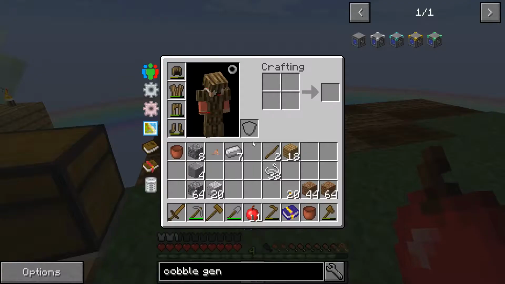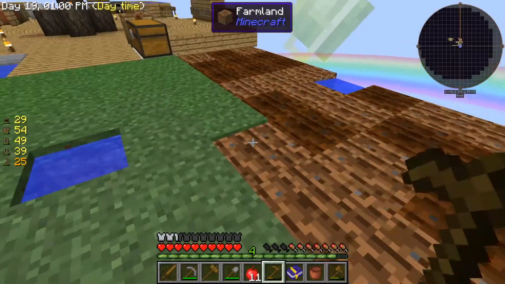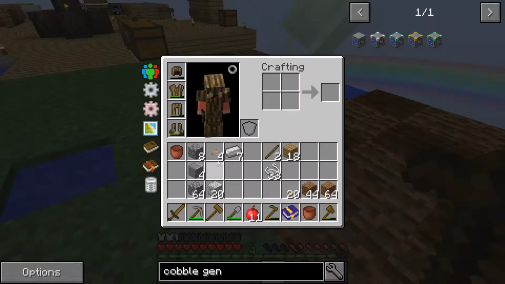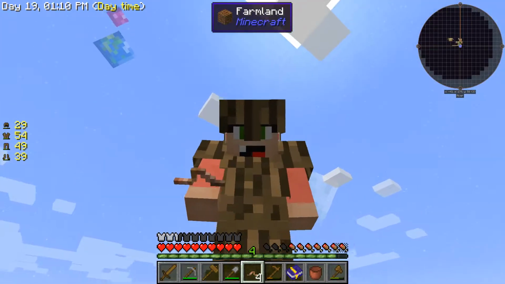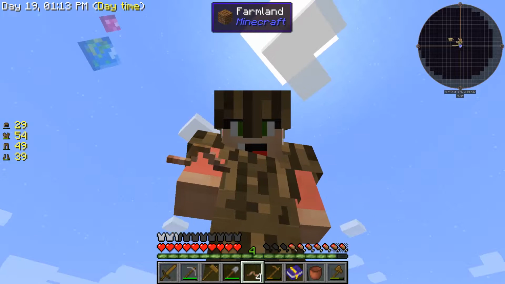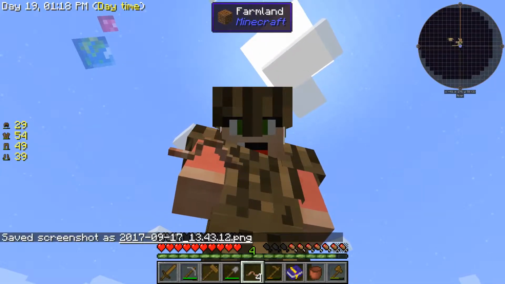Hey-ho, get it? Wooden hoe. Wait, this hoe's actually going to break. I thought hoes had pretty good... Wait, what am I grabbing? Oh, I get little worms, and they move in your inventory. What the... I got a worm. That's gross. Look at it. Got a little worm. Doing the little worm. He's a worm doing the worm.